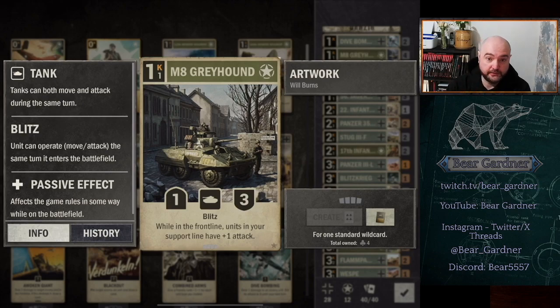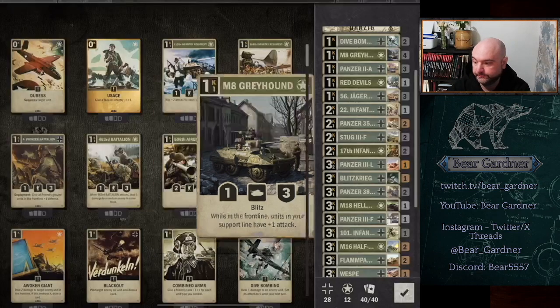But what is great about this is that 3 health, or 3 defense, I should say, in this game, is difficult to quickly remove. So this can be an awkward thing for your opponent to remove from the front line, which lets you keep that front line active for you to use.